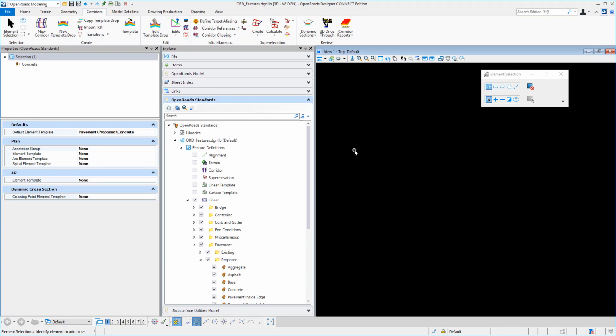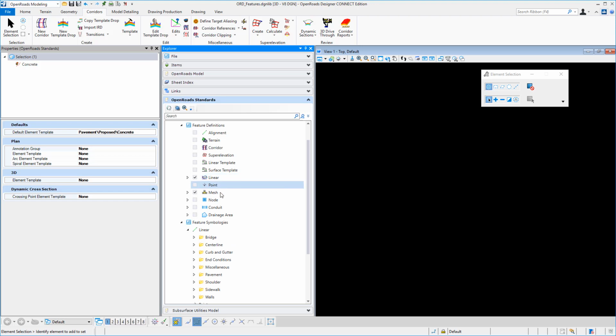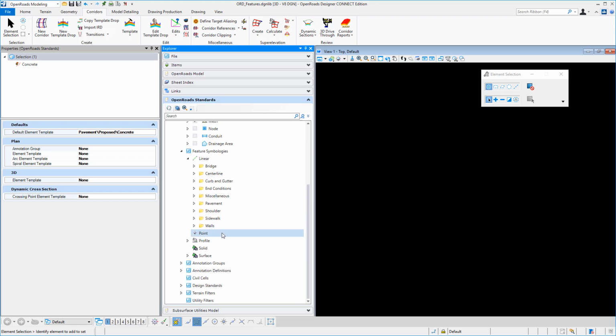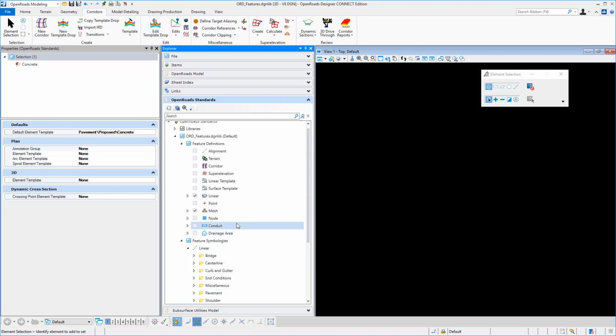Just one last piece of advice on this. Now that everything's plugged in and it's working in terms of the linears and the mesh, which is really what controls our corridor 3D modeling, you still have alignments, trains, corridors, superelevation, linears, surface, points, and even your SU information. All of this is covered. Every bit of this is covered in the Learn path for SS4 to OpenRoads Designer Workspace migration.